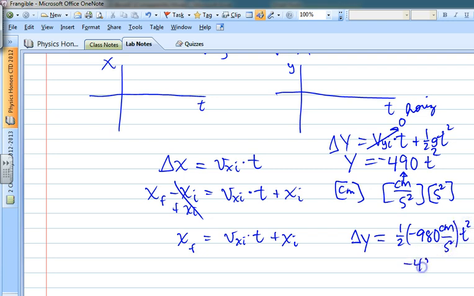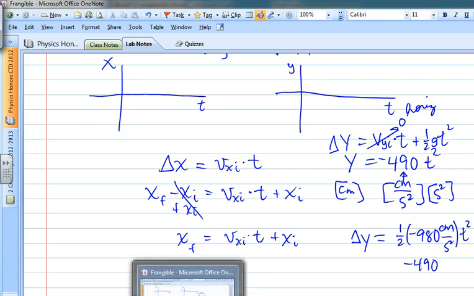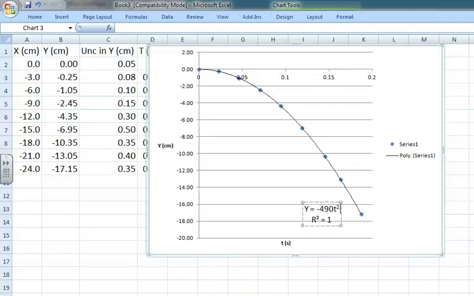And guess what? There's your 490. Okay? So our final equation here, so I'll put a parentheses there, centimeters per second squared times t squared.